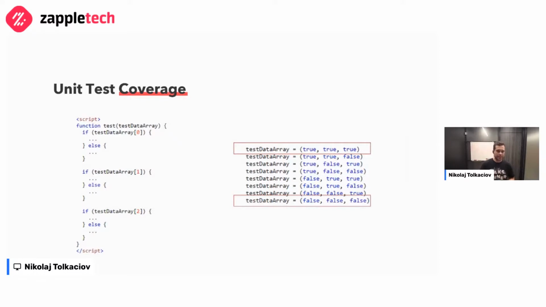These 2 test cases might not even exist, and you will have 100% coverage. And this is one of the criteria to pass your code reviews, to have at least 70, 80, 90 or more percent of coverage. It doesn't mean anything. There might not even be any asserts there.